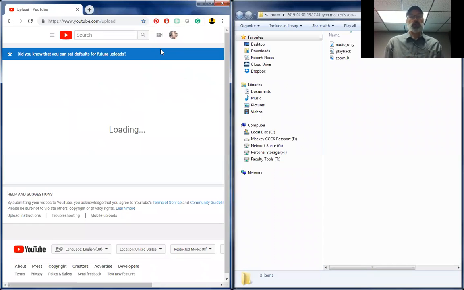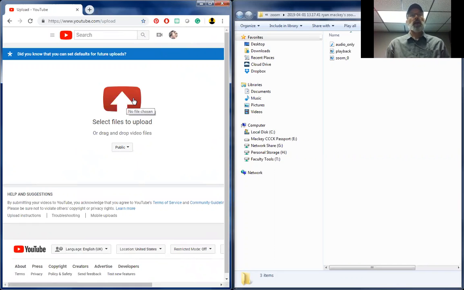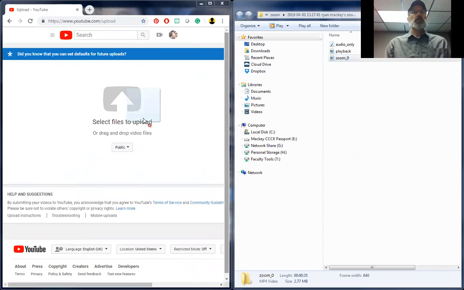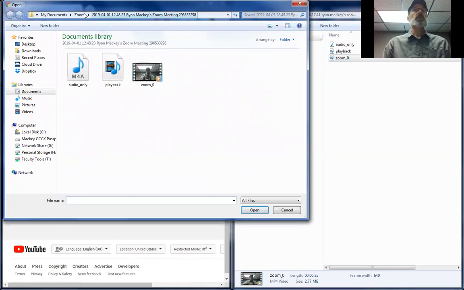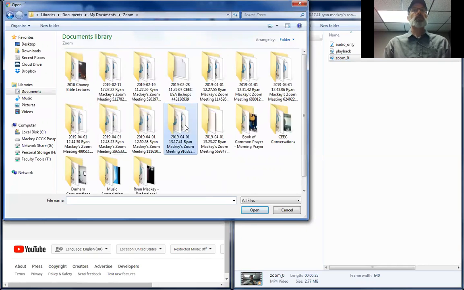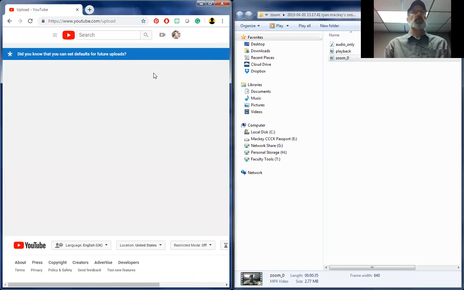Now when you do this, it'll go to the next page right here, and if you hover over this icon, it'll illuminate red, and it gives you two options. You can either select files to upload, or you can drag and drop video files. So in the setup that I have here, I could in fact just drag and drop this over here, and you can see that turns green when I do it. If you don't have that set up, then you can click on this instead and make your search then for whatever your video is. So I can do this quickly here, and I found my same video, so I'm going to double click on that.